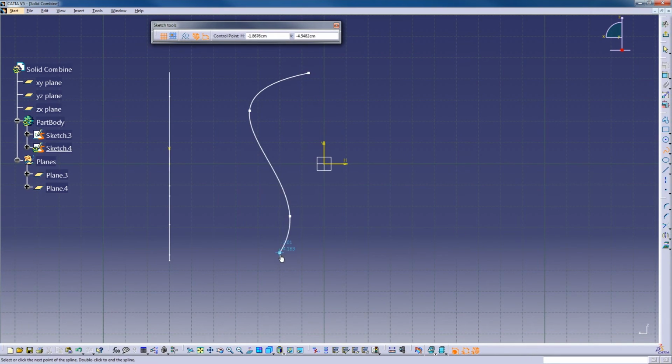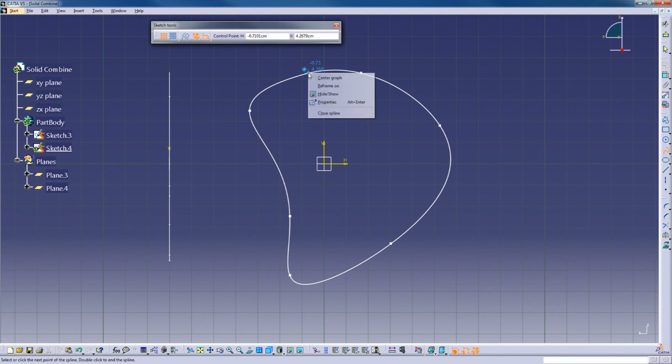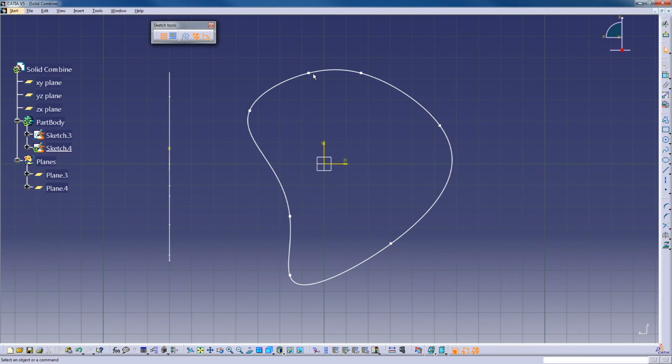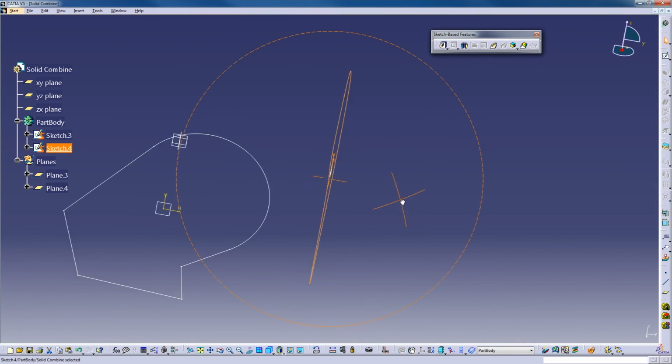This makes the curvy shapes. By the way, to end this, I can double click or right click and say close spline, and it will close it and make a nice tangent seam right here. You can, as usual, move this around. Exit out. Now we have our two shapes.